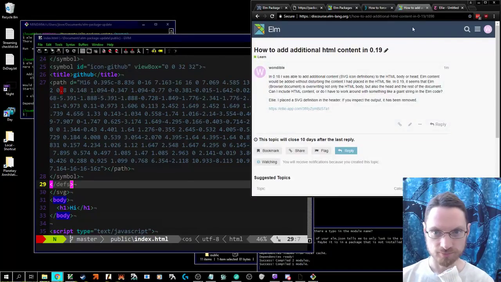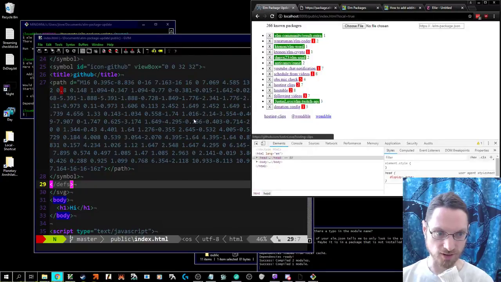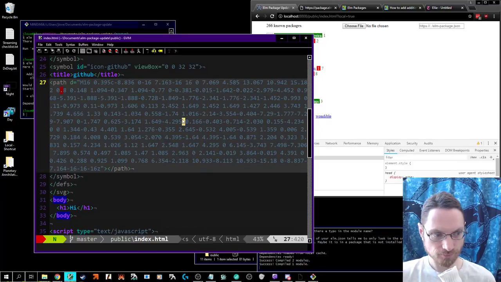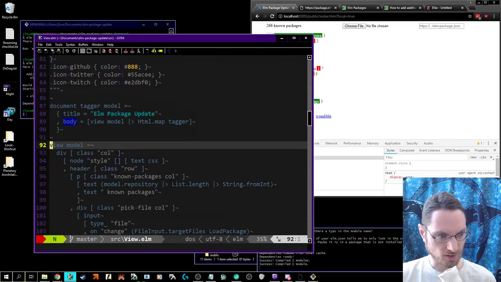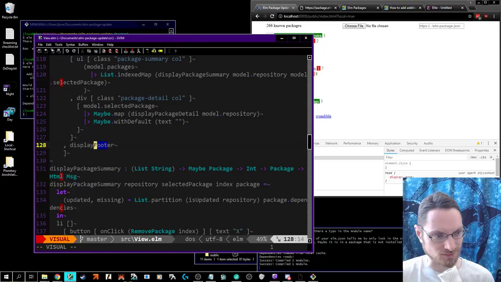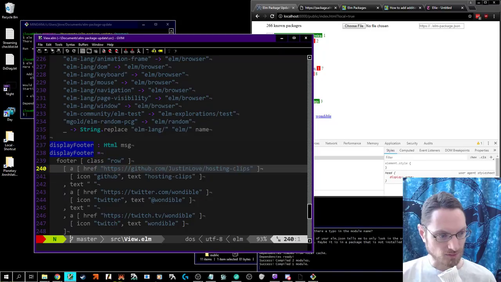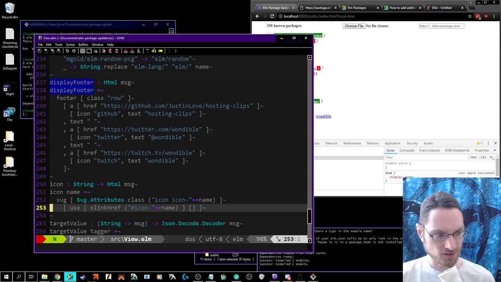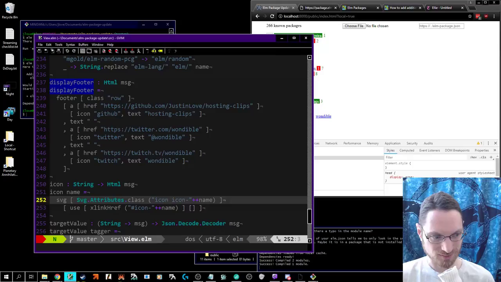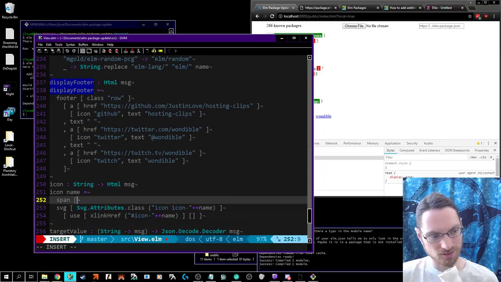Well, okay. Seems that we are unable to actually. Well, we can add links, just can't have icons on them. So this is completely stuck for now. Which is annoying as heck. Because I have to remove like a ton of stuff from here to undo that. I mean, I guess we could change what icon means. And do like span class.